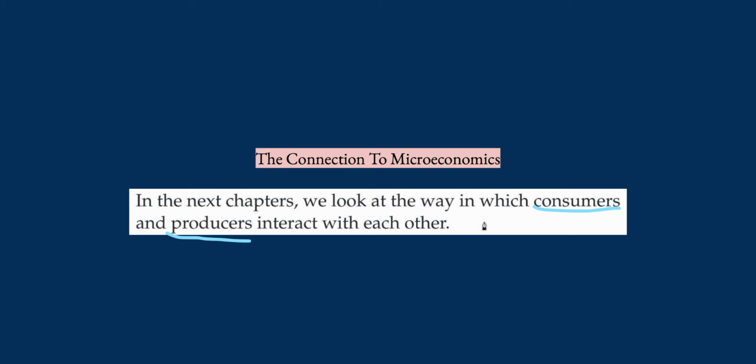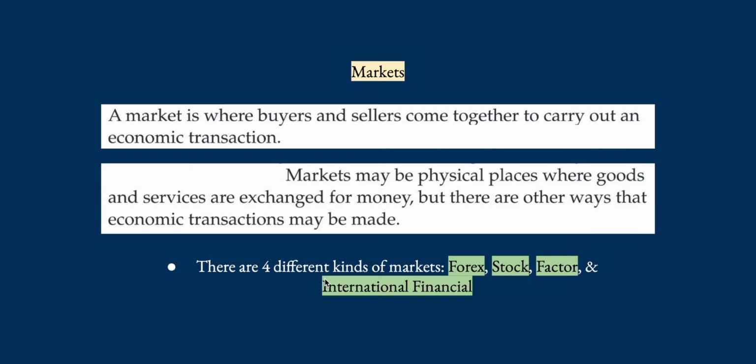Now, if you did listen to my introduction to economics, you'll remember these terms, consumers and producers, which are basically just two examples of stakeholders that are most commonly found in microeconomics. But obviously, no demand, nor supply, nor any economic transactions can take place in the first place unless there is a place for them to be had. Hence, we have the word markets.